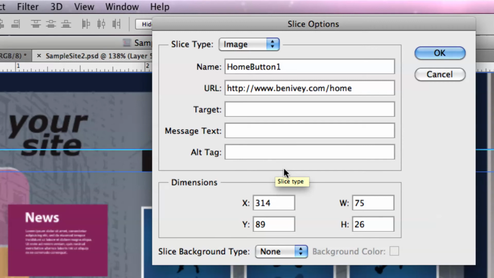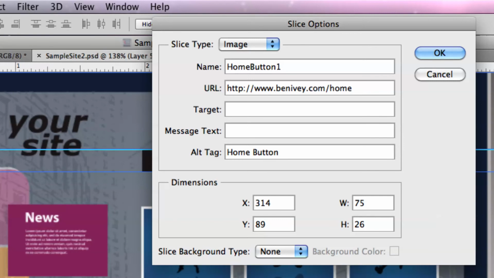If someone's browsing the internet and you can turn off your images, so this kind of gives it a faster way of browsing, instead of loading up an image, it's going to load up an alternate text inside of that area. So for this one, if I typed in Home Button, the words Home Button would load up inside that text area rather than the image itself. This is also important for anyone who's visually impaired that's on the internet.